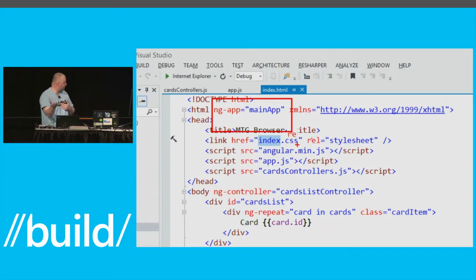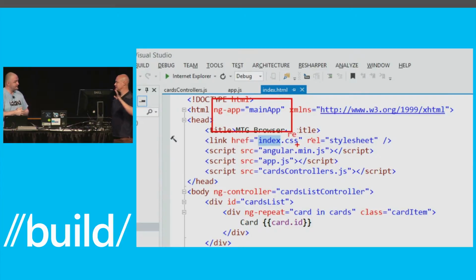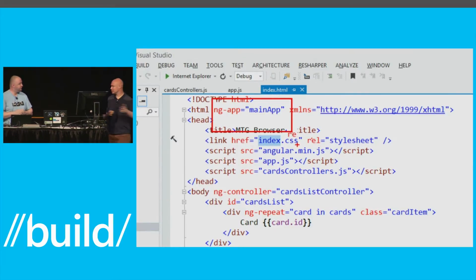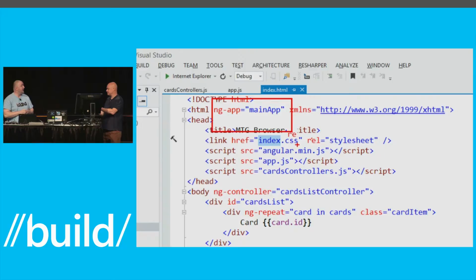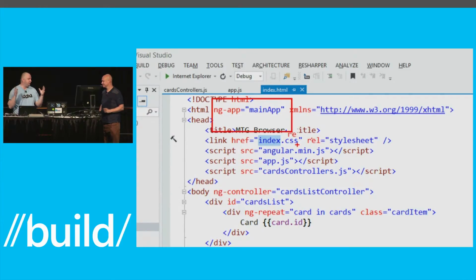One of them is cards controller, and cards controller defines a controller named cards list controller. So ng-app says, hey, I'm an Angular application. It wakes up, and then it says, I need main app, and it goes and finds it from the module. It gives me a context. Main app is my context, it's my scope. Where I work, I work in this specific scope, this specific space of memory, and everything is related to that.